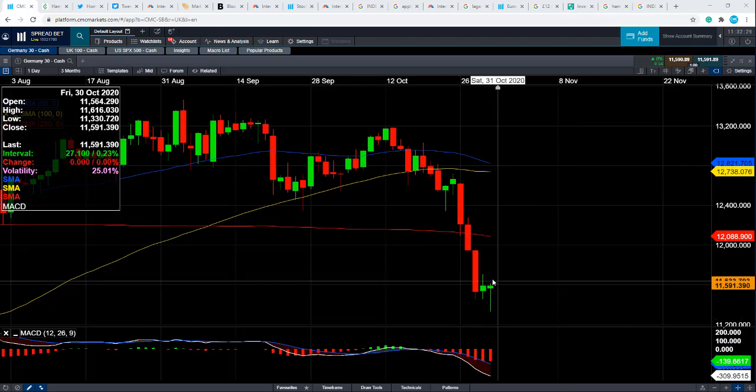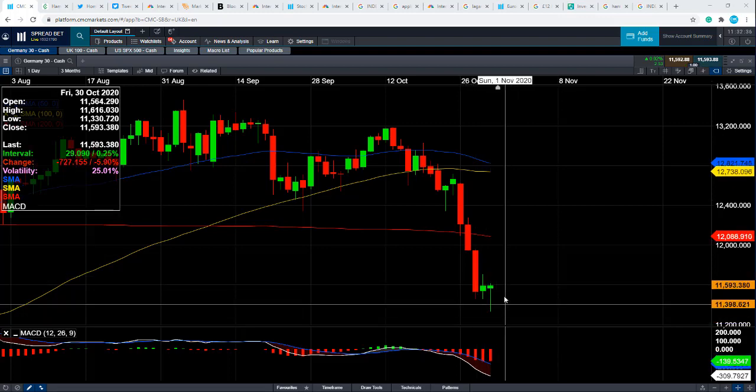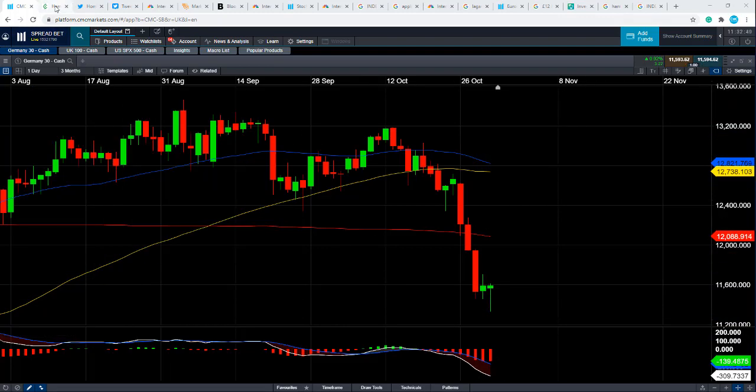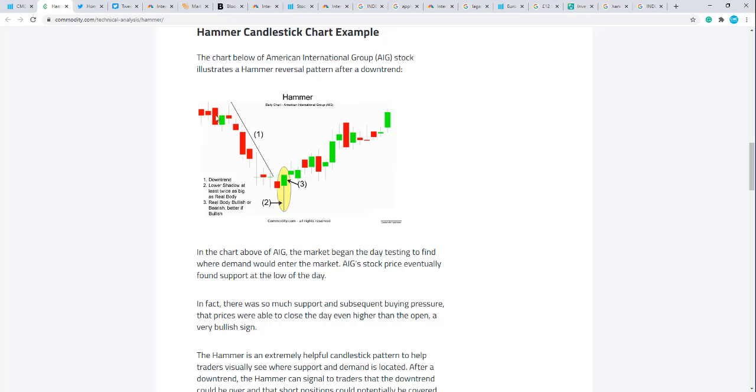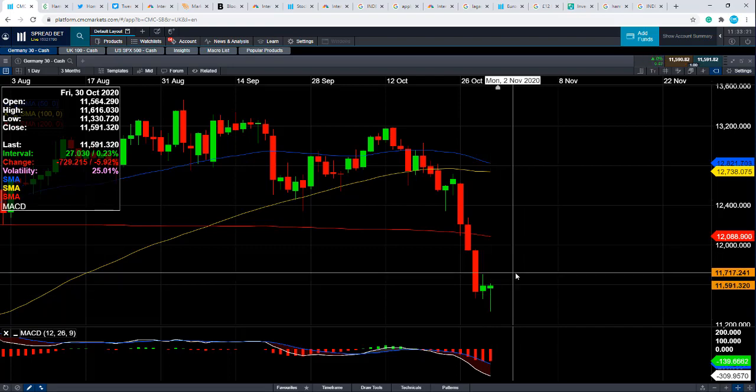If you take a look at today's candle — obviously today's trading session hasn't ended — it's already taking the potential shape of a hammer formation. This is a textbook example: you have an aggressive move to the downside, a series of lower lows and lower highs and negative bearish candles. Then this candle has a very, very long wick, which denotes indecision. Notice how it closes higher than it opened, creating a positive candle, and it closes well above both the open and the close of the previous session. If we see a similar formation replicated on the DAX today, that could be the sign that we're in for a turnaround, potentially.